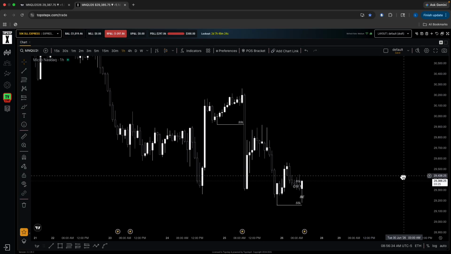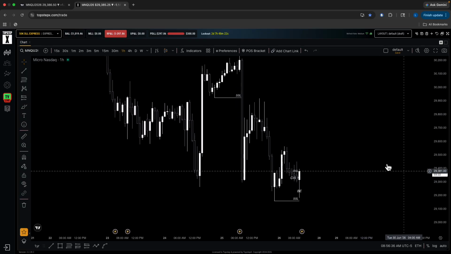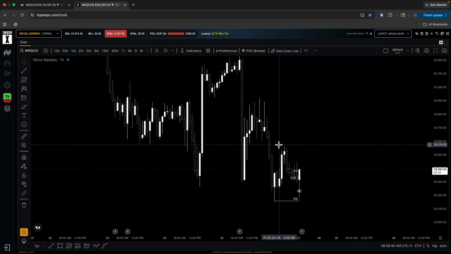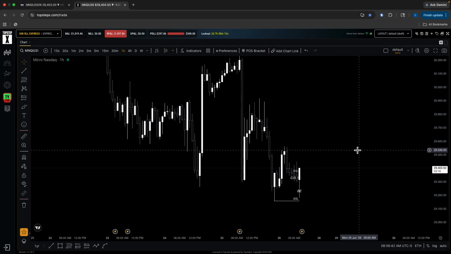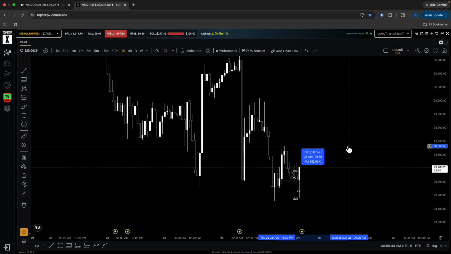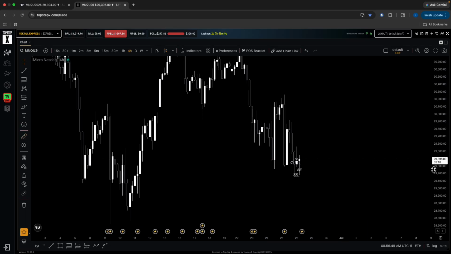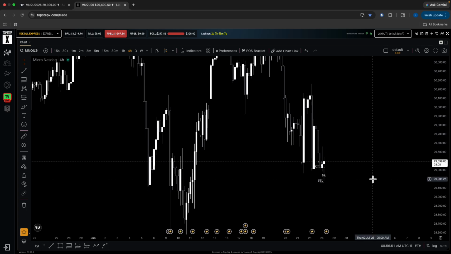Even if the market, because look at this here, this is bearish when we're looking at it from the bigger picture. So even if the market wants to come up and sweep this internal high, I'm still bearish, because if the market wants to sweep this and maybe revisit this imbalance, look at the 4 hour. It's extremely obvious that we're selling off.